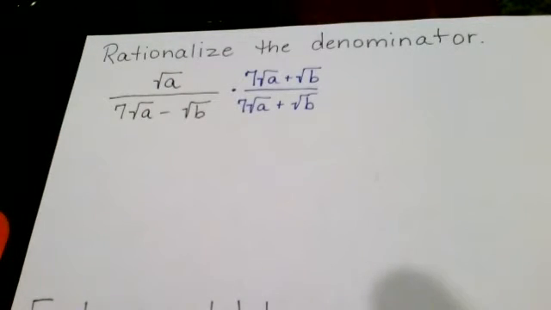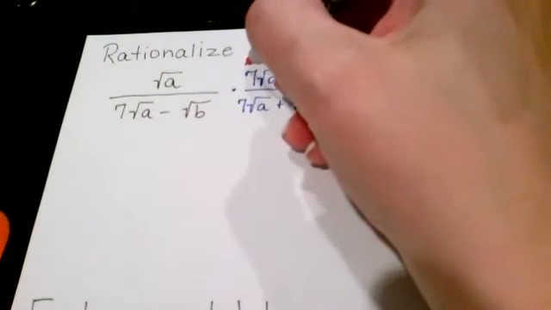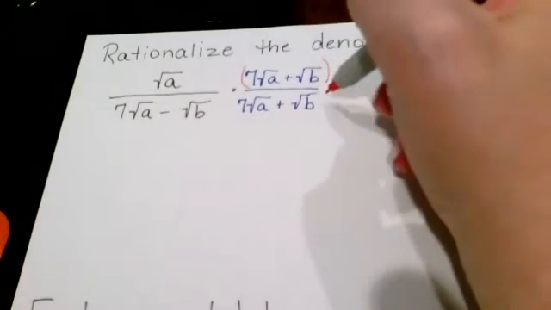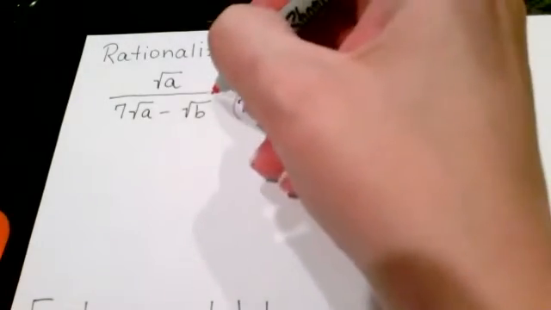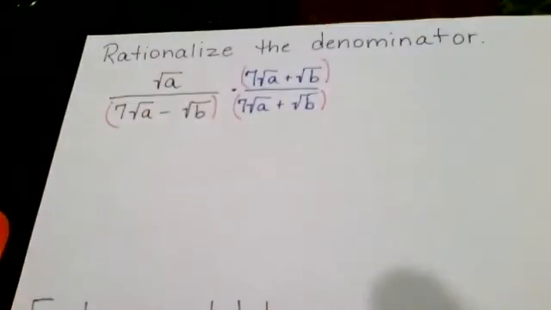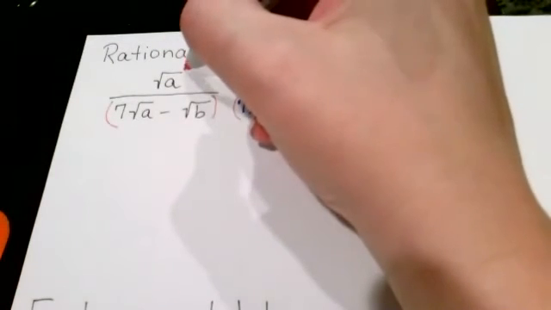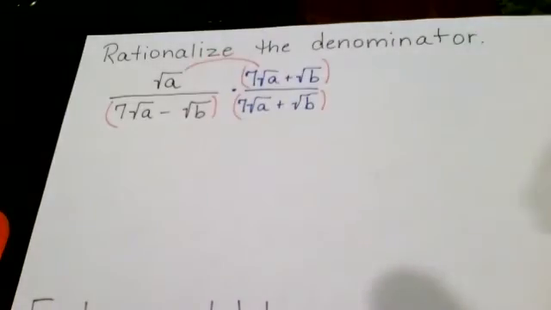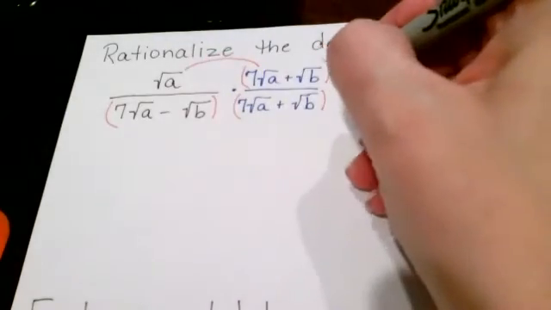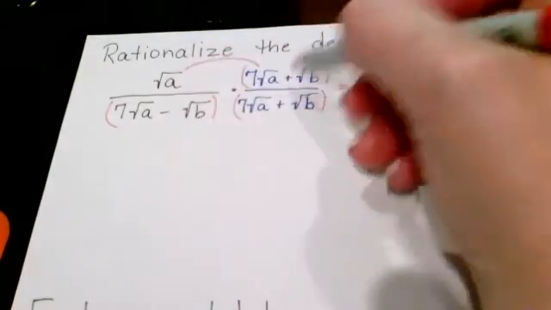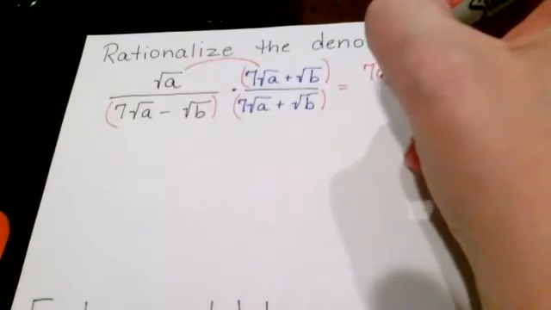Big word that just means, hey, instead of subtracting, add. Instead of adding, subtract. So I like to go ahead and put some parentheses in here because it will help us to remember to use the distributive property when we are multiplying here. So we're going to multiply the square root of a times 7 times the square root of a. So square root of a times square root of a, that just gives me a.